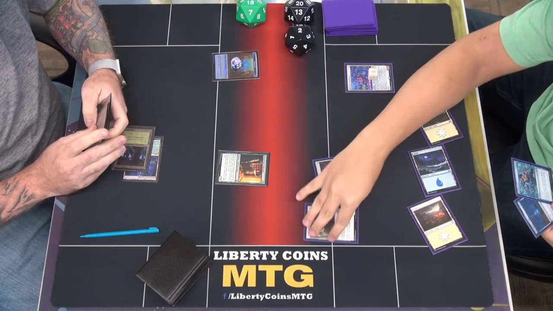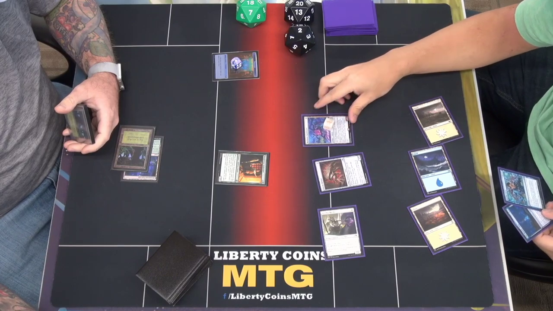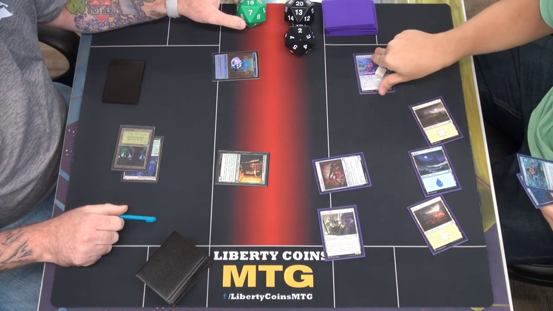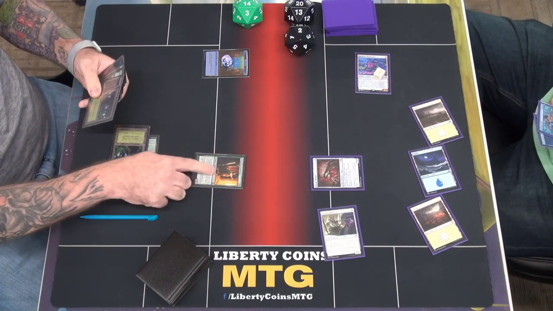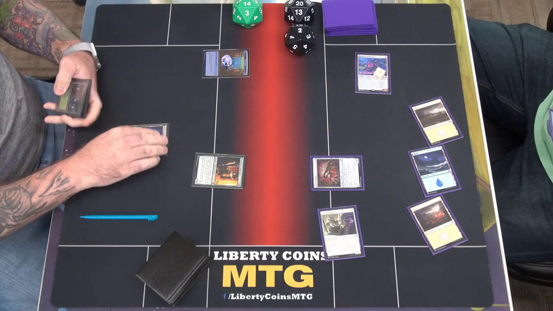And I will attack with the Bank Buster. Alright, so it's four, right? Yep. 14. Is he Vigilance or is he tapped? Oh, he's tapped, okay. I gotta make sure, you know. I don't know. Make this guy giant. Sometimes I forget. All set? Yep, go ahead. All right.